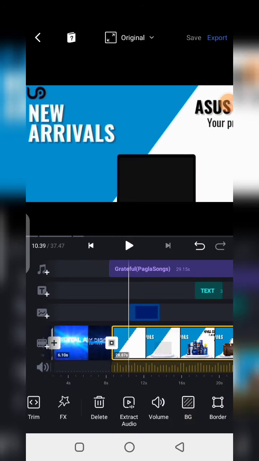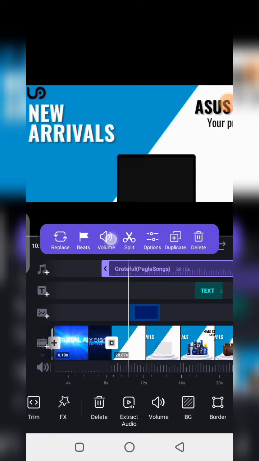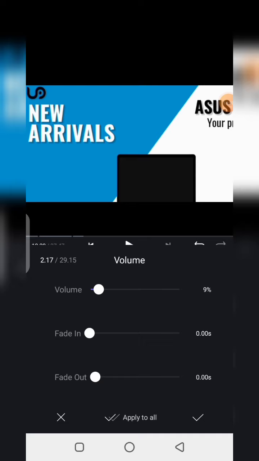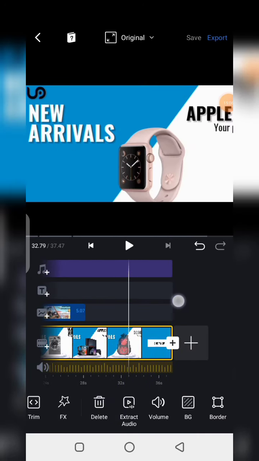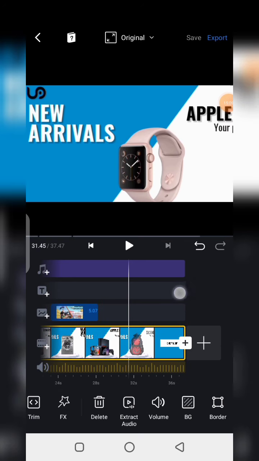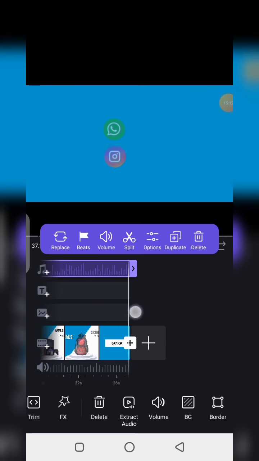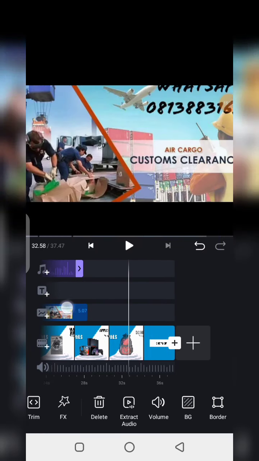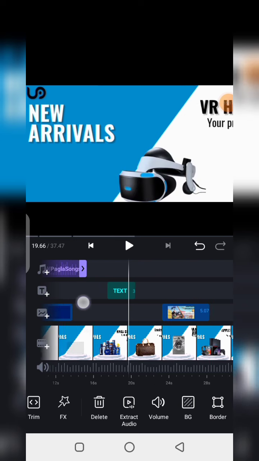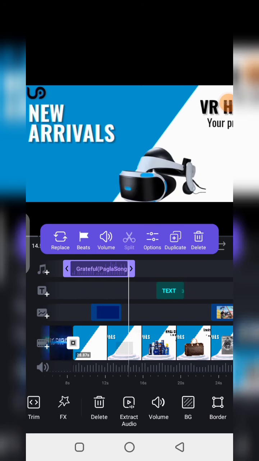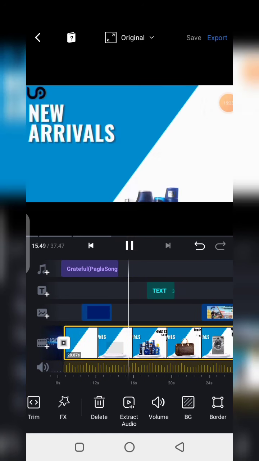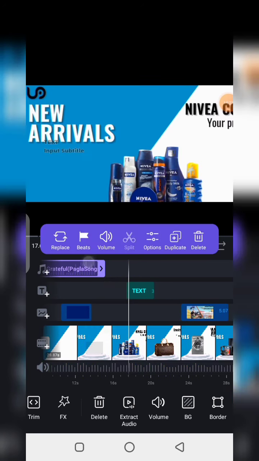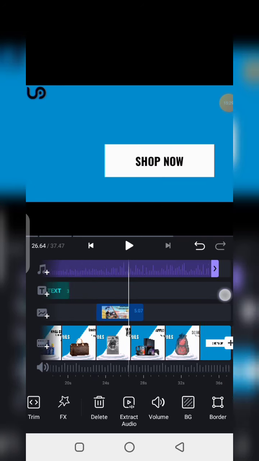Awesome. And once you've done that, just go ahead and click on apply. Then that's it. But another thing to take note of: you'll notice that this audio or music ended at this section. But you can drag this to the position where you want this song to end. Let's play this. Hope you have seen this music has stopped. You can also click on it to readjust the time frame of the music.